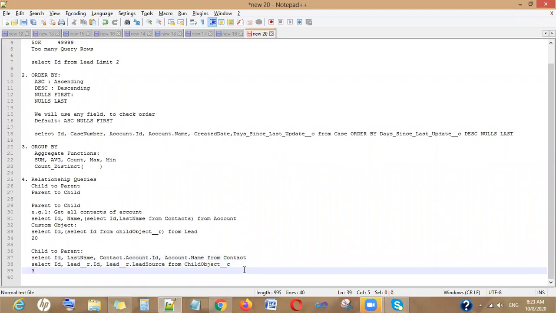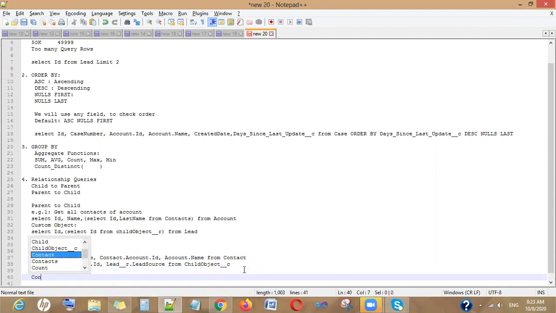You can go deep down to three levels. For example, if I want to go into contact dot account dot owner and then the owner object name, this will work fine.